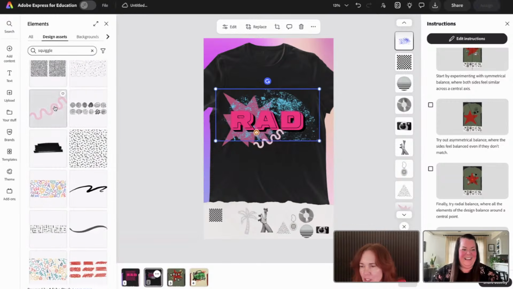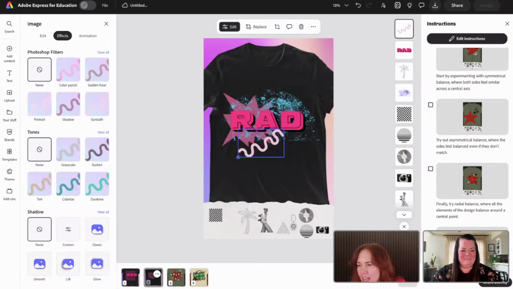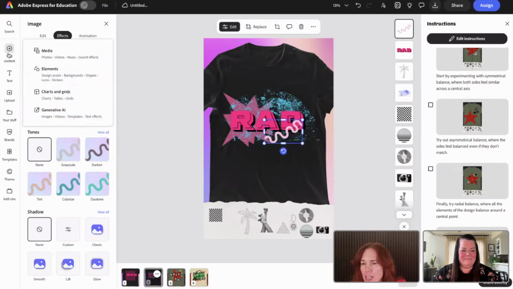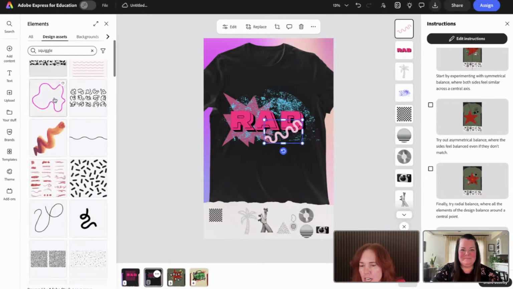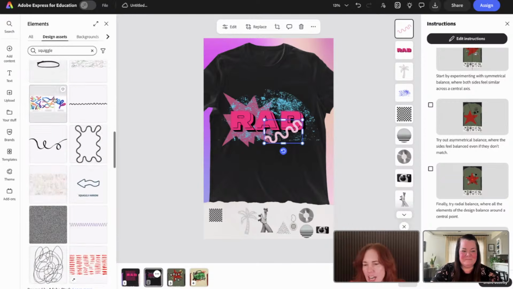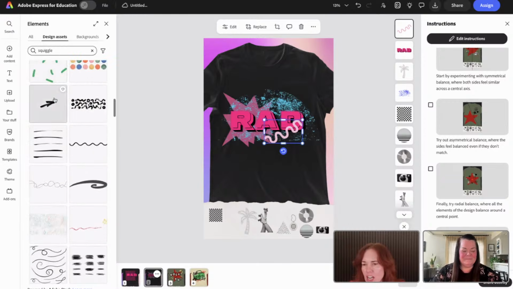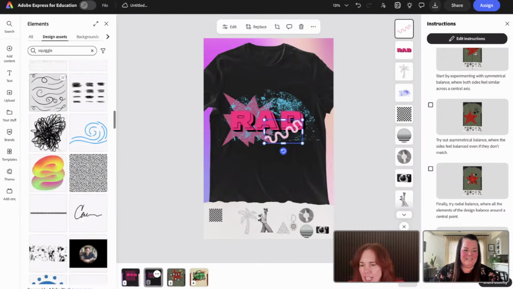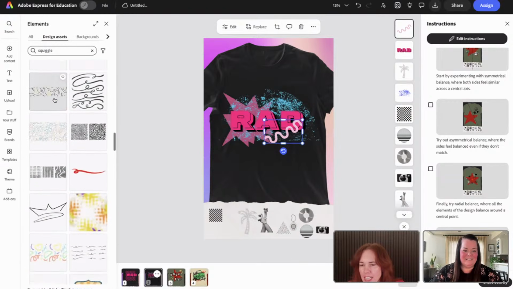This is kind of a fun little squiggle. That one. Yep. I think that's kind of cute. It almost looks like a bizarre little worm, but you can kind of go through. And what's fun is that you can look through these different pieces. My squiggles are here. I feel like I want a neon kind of squiggle because this is the era of neon. So I feel like I want something that feels like a little neon glow.